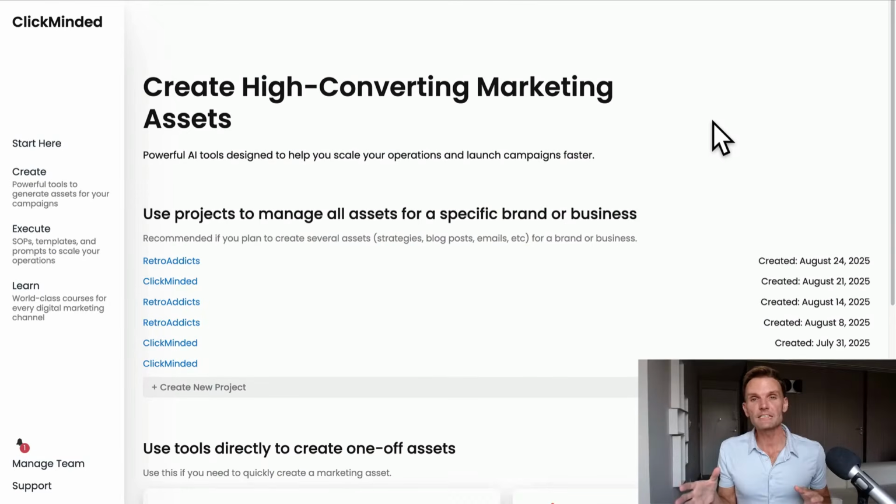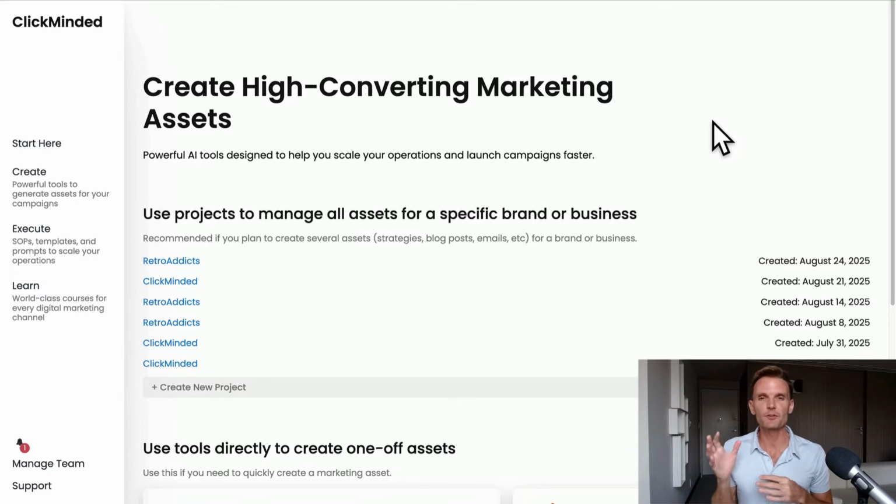So to accomplish this today, we're going to be using the ClickMinded Project Agent. The ClickMinded Project Agent is essentially a centralized place where all the information about the business lives. And once it's uploaded there, we can simply talk to it like a normal chatbot and ask it to do things for us, digital marketing requests, analysis. All of the data we have about the business goes there, and then we can simply ask it questions, farm out work to it. Everything happens in one place.